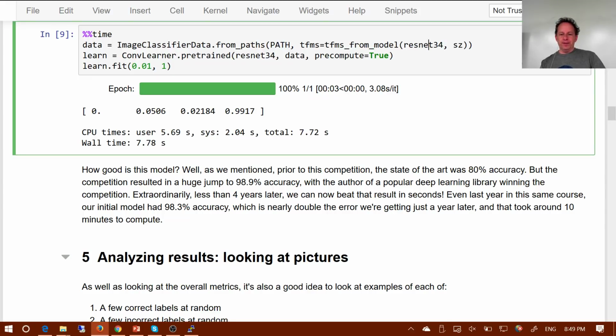So that's the first thing you pick, and I would just say pick that. The second thing to pick is this number here, which is called the number of epochs. This is how many times you want the algorithm to read each of your images. So how many times should it go through the whole set of images to learn from them? I would start with 1. Let's see if just reading all of them just once gives you a good enough answer or not, and if not, you run more.